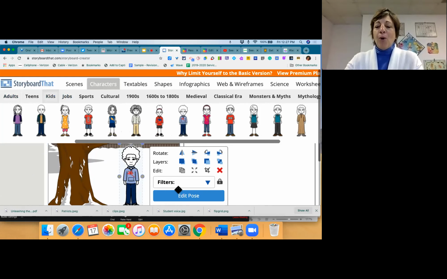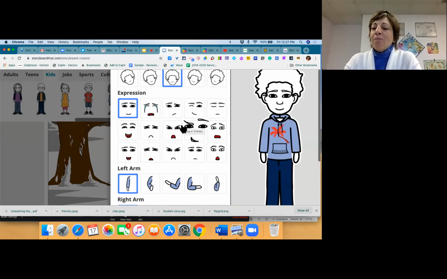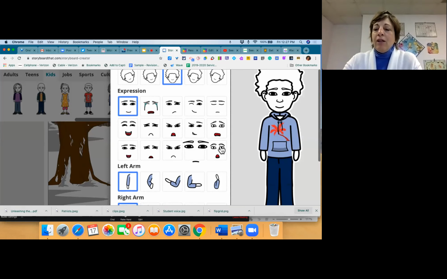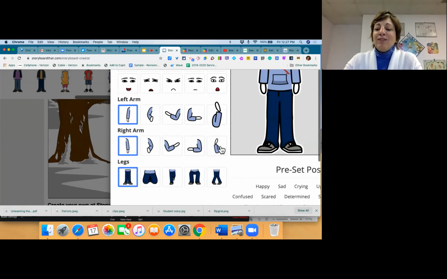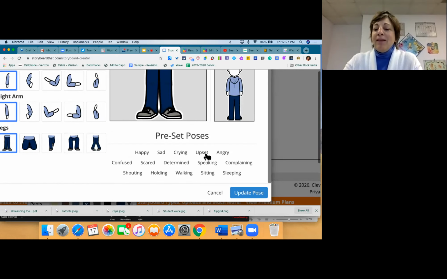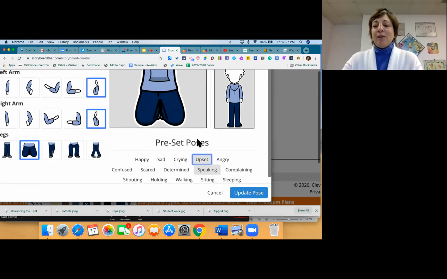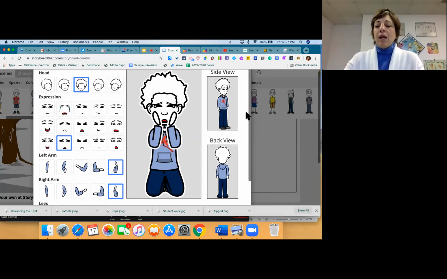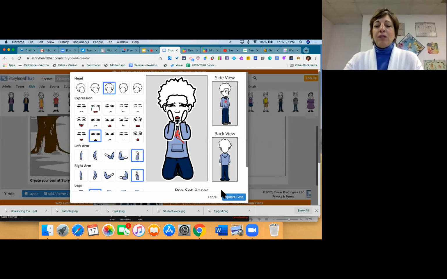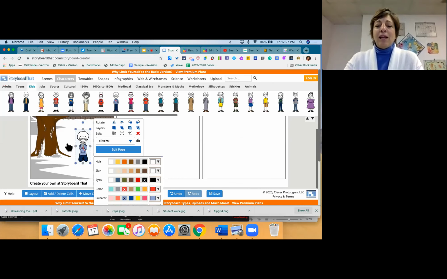This can also be useful for teaching reading facial expressions. What does this one show? We can also change what they're wearing, their pose. They can be preset poses. Look at this. Maybe he's upset outside because he can't really play out in the snow today, or because he's whatever. But there's so many options to think about. And we'll update his pose. He's sad, he's missing his friends. This is not the time to be alone playing in the snow.